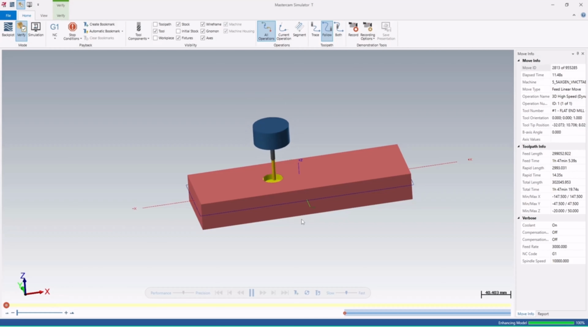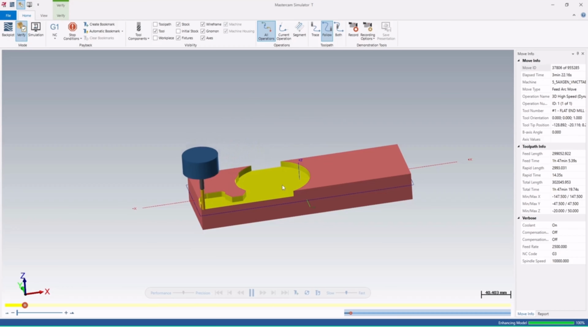This is how it takes cuts in a dynamic way, and it takes a step over of 1.25 millimeters.